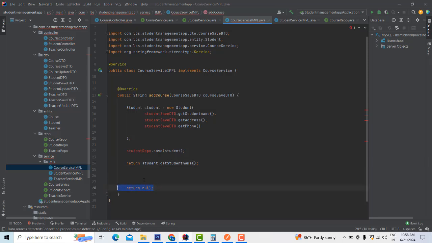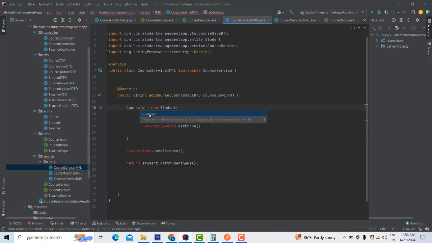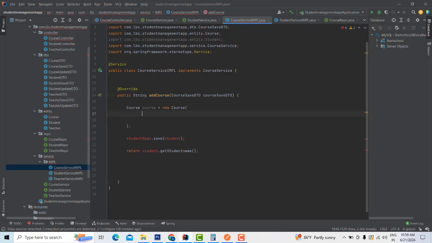Now here what I'm going to do is, here this is the DTO. We have the entity course. We have to convert it as a course, because we have converted to the course. Here the course of the course. This course I'm going to paste over here. You have to press Alt Enter to apply the class. After that you receive the values using this one. So let's get rid of these lines.